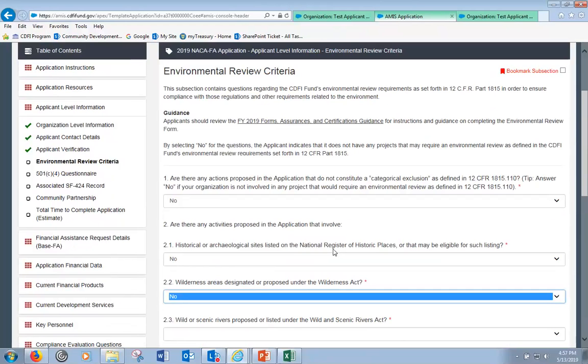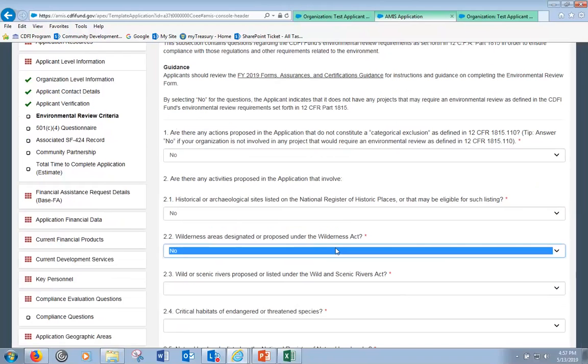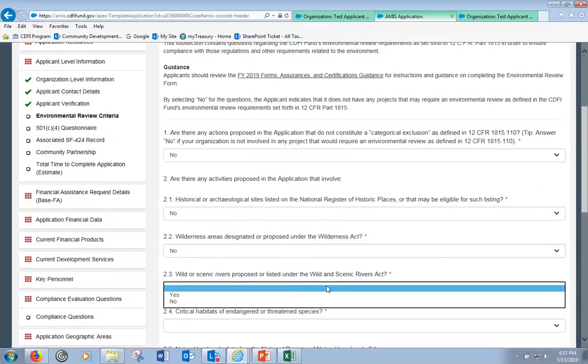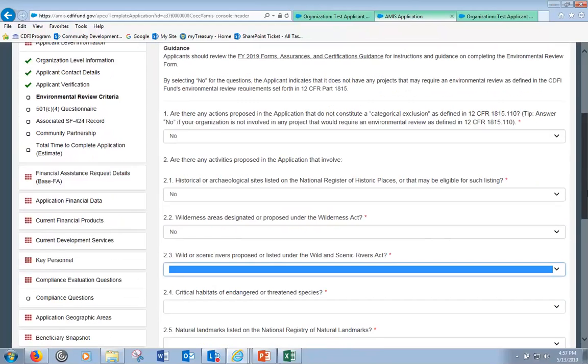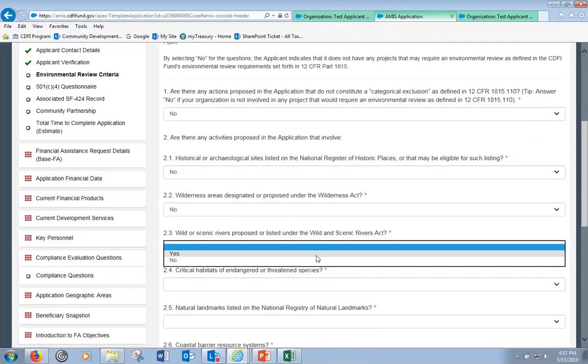And so as discussed in the guidance materials and the NOFA, as part of the application review process, we're doing an environmental review analysis. But let's say, for one of these, I am involved in something that would trigger an environmental review. So I need to answer this question affirmatively.